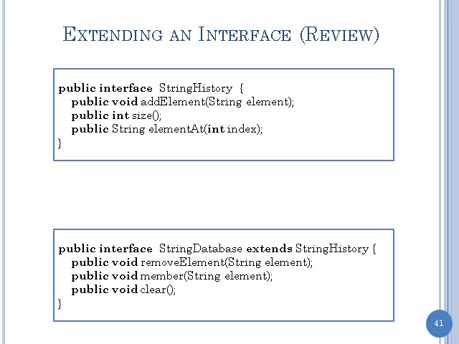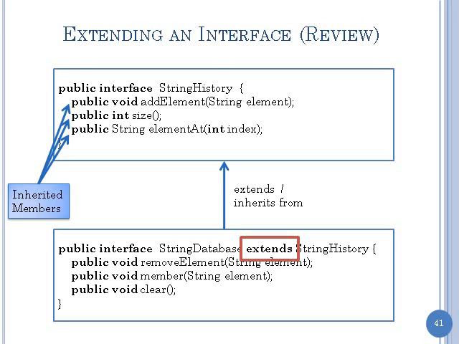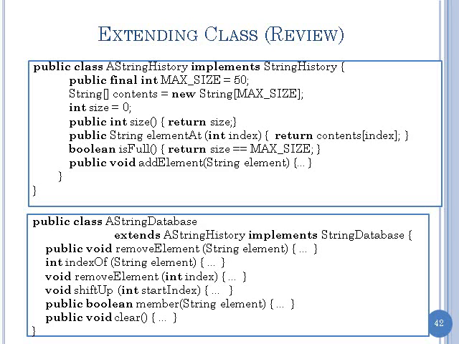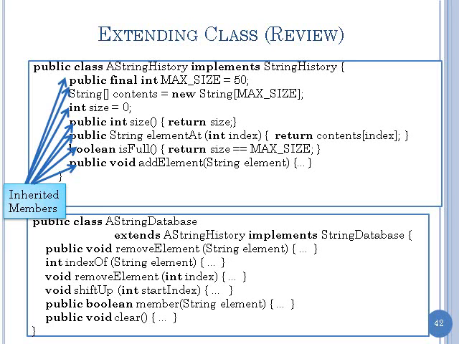And the jump doesn't look that big. It seems pretty straightforward. You take an interface, you extend it, and you end up inheriting all the members in the interface. In the case of an interface, that's the constants and the public headers. You take a class, you extend it, and again you inherit all the members, but the members are now not only the method headers, but also the implementations, and that creates all kinds of interesting issues. They're not just the constants, but also the variables, the things that can change.